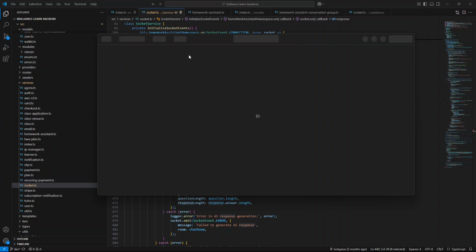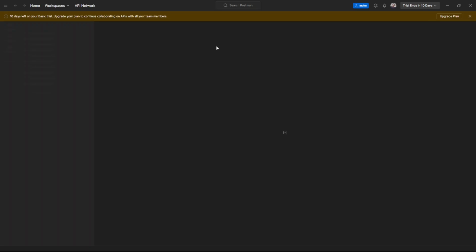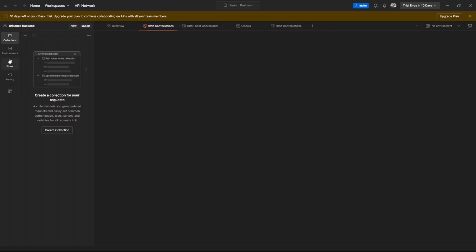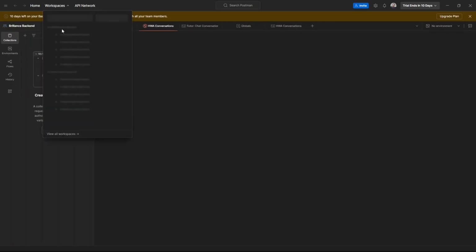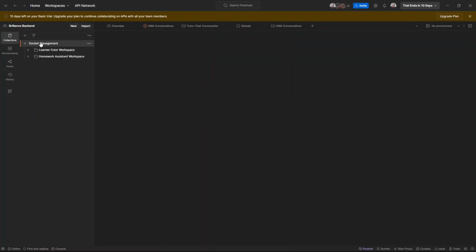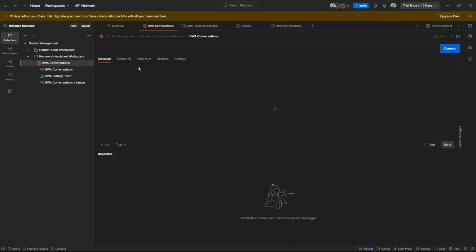So I'm going to do a few things for you guys. I'm going to change my workspace, right? So I'm going to log out of this and log into a different account. I'm going to demo this to you in real time, how you can use Postman to test the backend endpoint. So we're going to give it a few seconds, it's going to load up, and then we'll proceed.